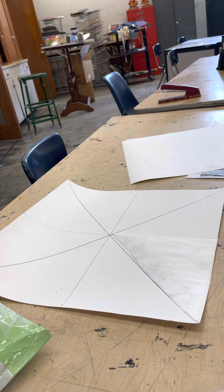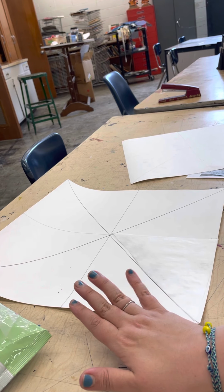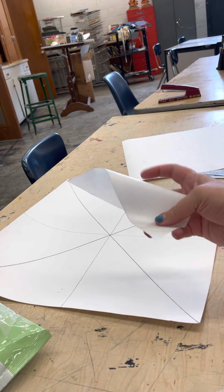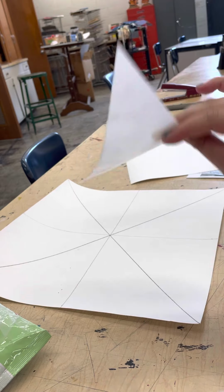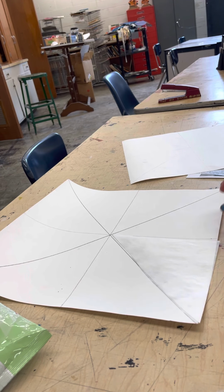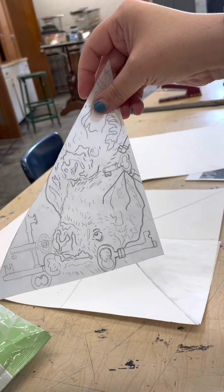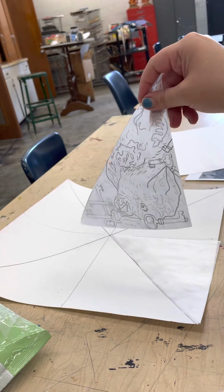Okay guys, so now that we have our paper with our measurement sketched out, and we have a piece of tracing paper that's the size of one of our triangles, the next step is to design the artwork that is going to go inside your mandala.